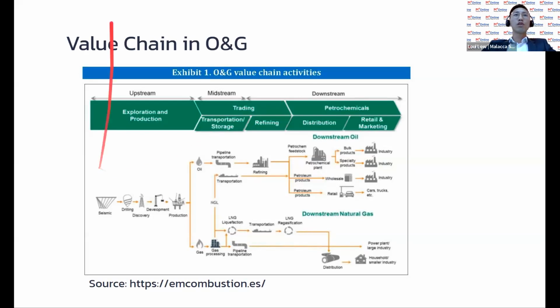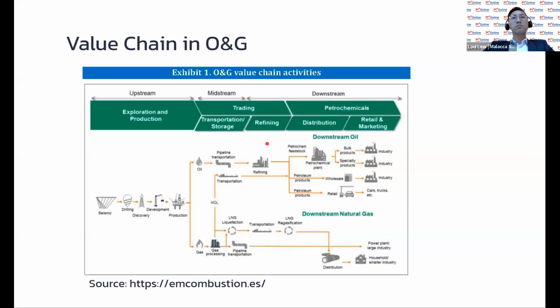On the value chain in oil and gas, just now I mentioned the E&P part, the midstream and downstream. There are a lot of areas you can look into: transportation, refining, pipeline transportation, liquefaction transportation. Similarly, we have offshore and offshore support and services companies as well. All of these are part and parcel of what you have to understand. You need to know which area you are going into, and from that point know what factors apply, then go back up to understand where you can find the data. That is the whole idea.